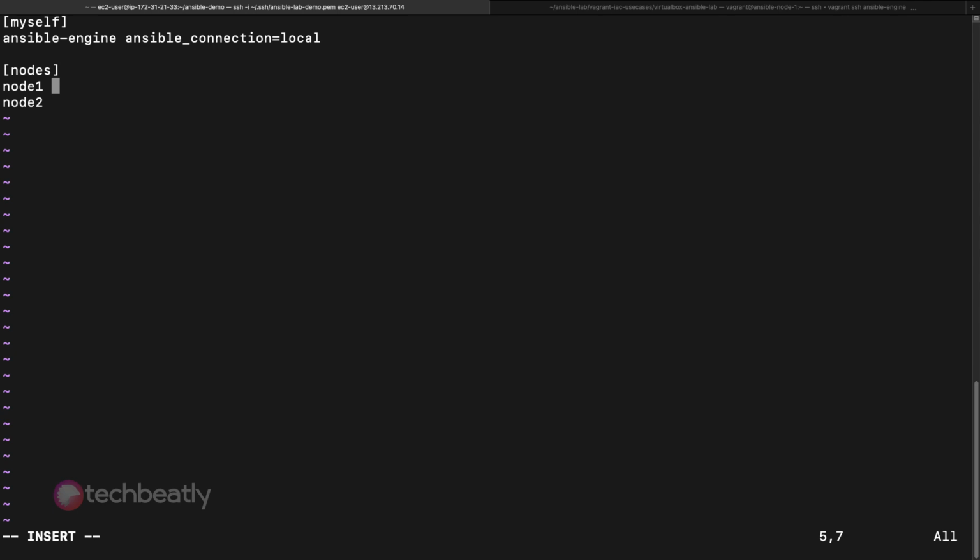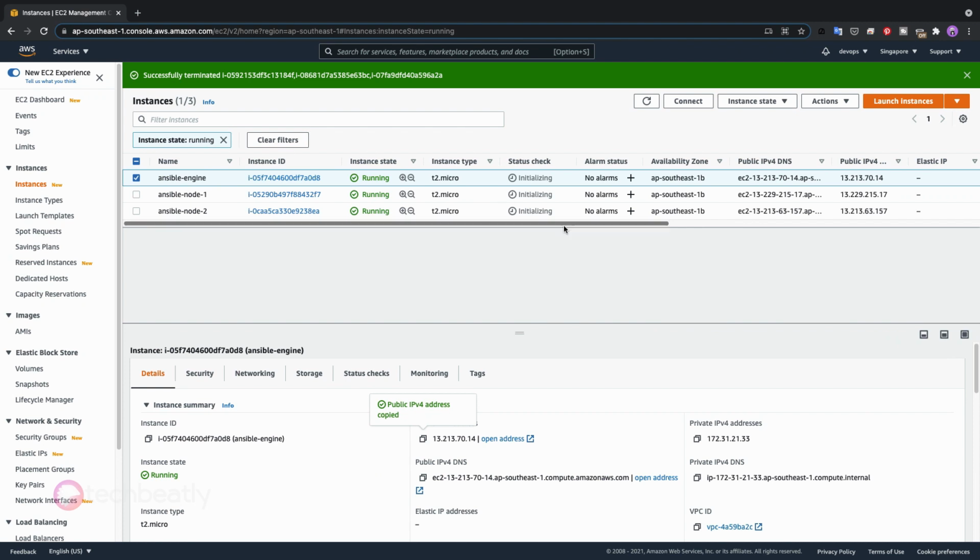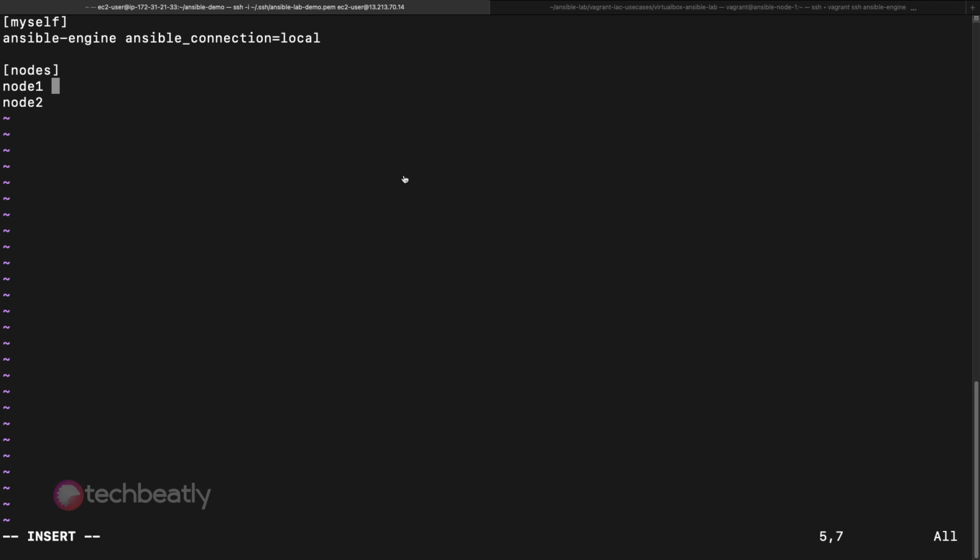We can directly use the node 1 host name, like the private IP DNS, but this is very lengthy. It won't look nice when the playbook executes, so we will use the private IP. Then I put ansible_host equal to IP. You can use name or IP.